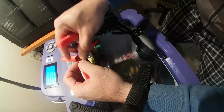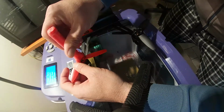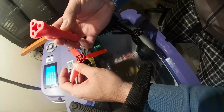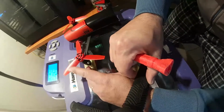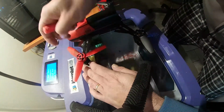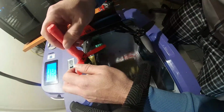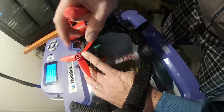So it's really important to press down, because if you don't, then it's just like a drill bit. It's going to wear and tear. But ABS filament is supposed to be pretty tough, so you can do that, and you can do this with all the propellers. So this is the Bebop 1, okay?